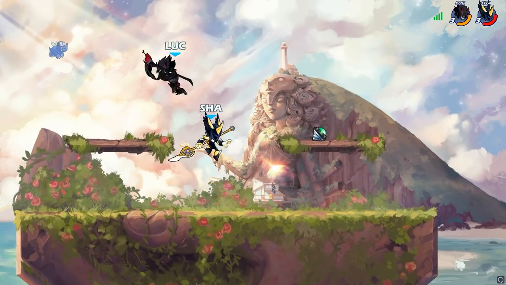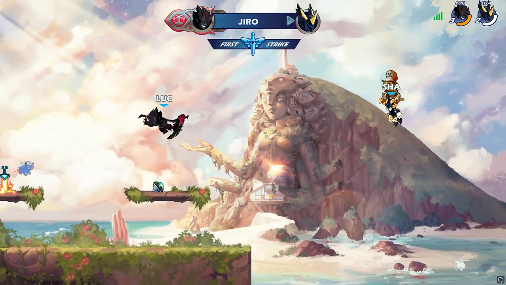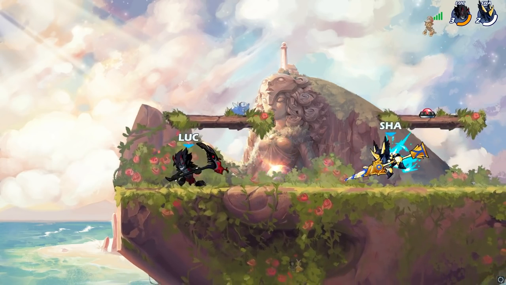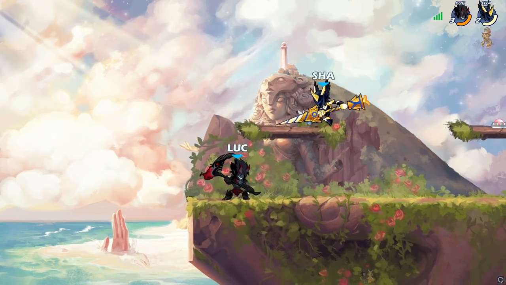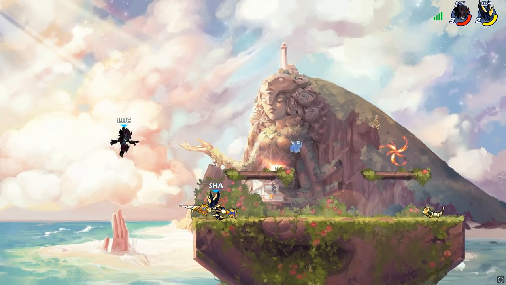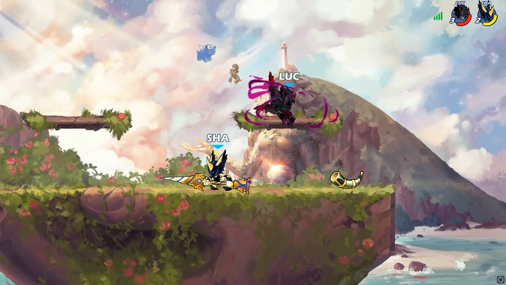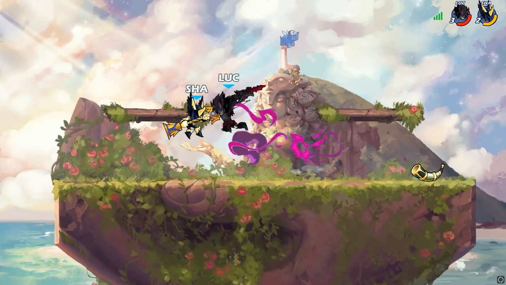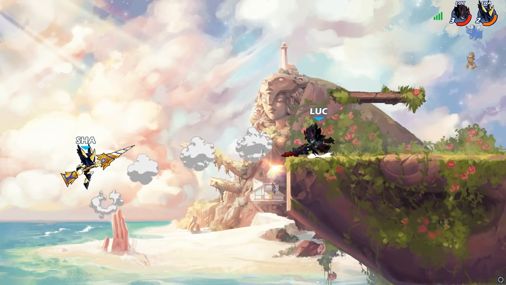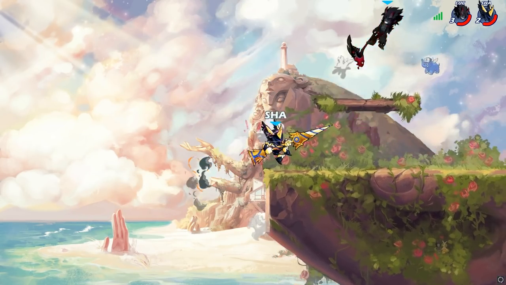Ouch, ouch. No, you cannot jump over me. Not with this scythe, not with this character. Oh man, that neutral sig. I like using the down stick on this guy because he does not want to get close to me. And I'm kind of abusing it.